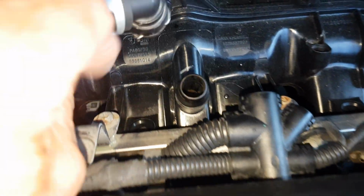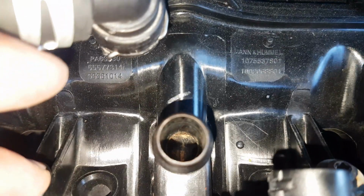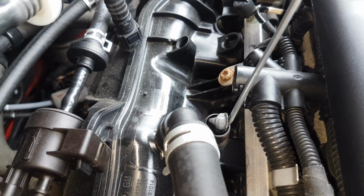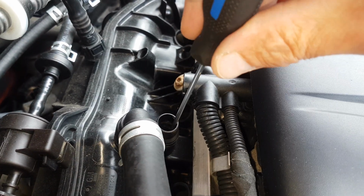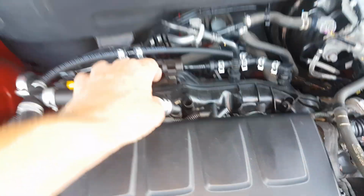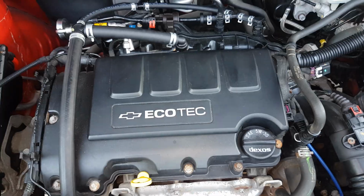Intake. Now I gotta plug the hole that's in there. Moment of truth. We're going inside. Done. Just like that. And then I can just connect all of the components together. And then I'm going to replace the valve cover.